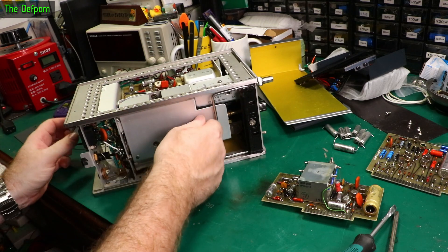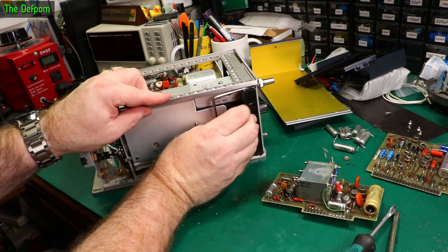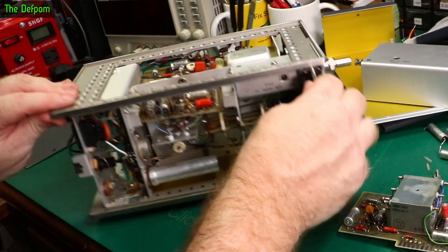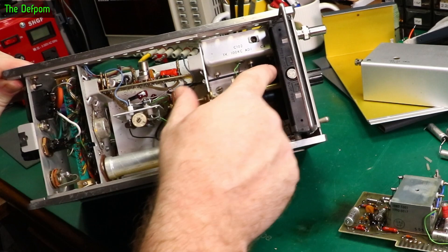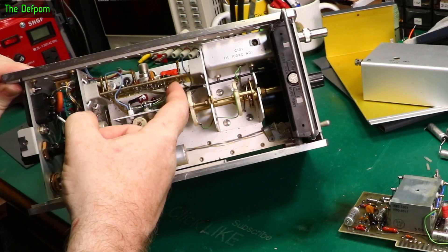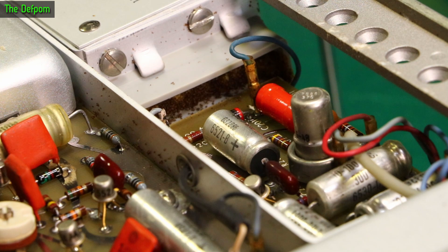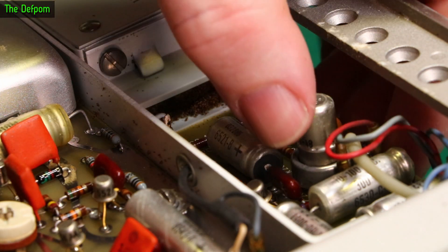There's also a board under this metal shield - I wasn't sure how to get to that. I've loosened some nuts and it slides out to reveal more of the inside. I was a bit worried about taking a nut off in case it was a bolt rather than a stud. There's the big cap we could see before. We need to put some Deoxit on the switches inside here. Interestingly, the board is floating around in there, which doesn't seem right. I think there should be foam in there to hold it in place - the board was sitting at an angle, which is a bit weird.